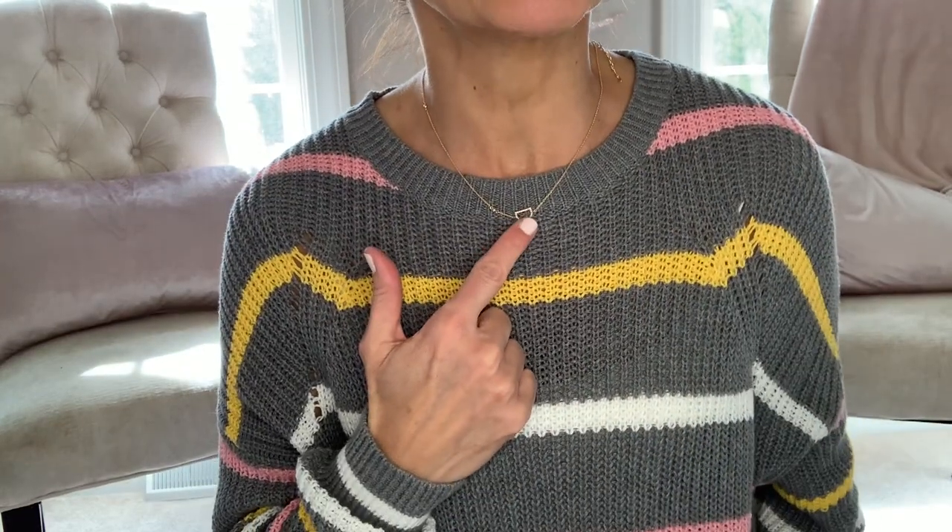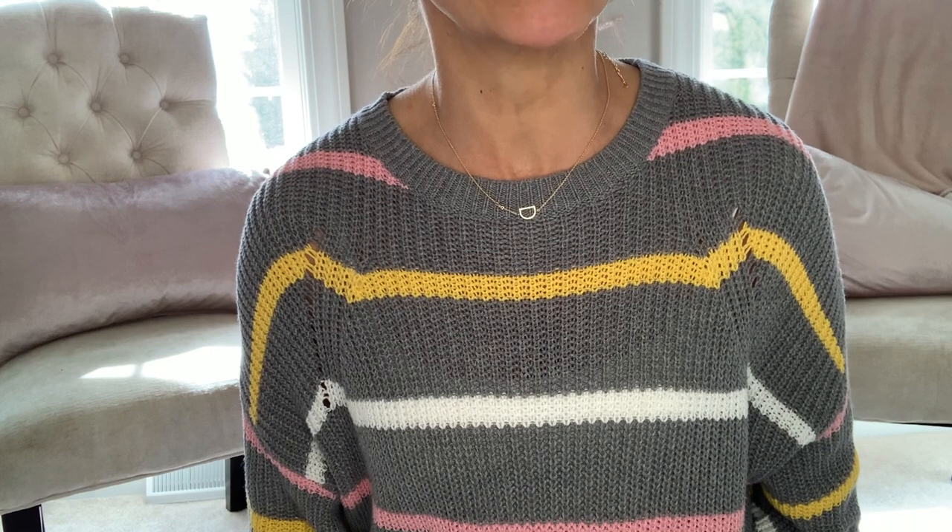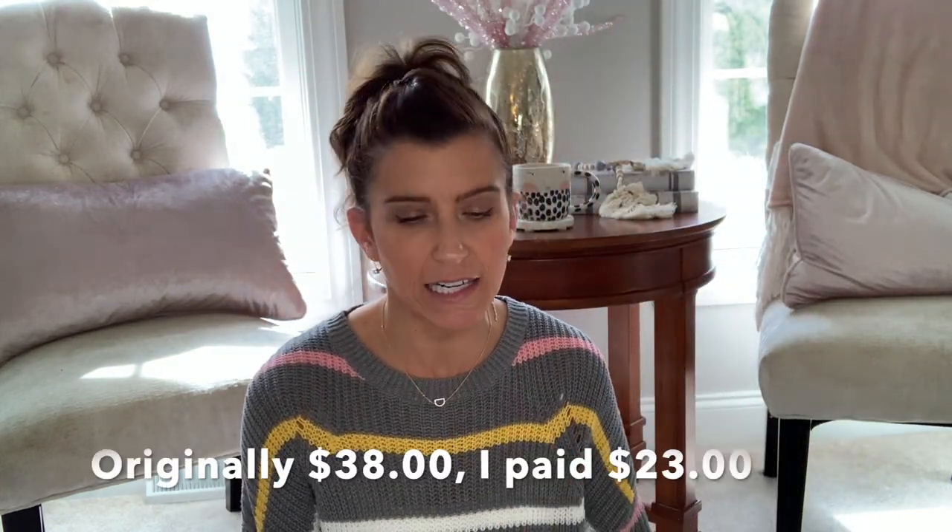Next, from Anthropologie I also picked up — mostly it was home decor, but I did pick up this adorable, very dainty initial necklace. I hope you can see it right here. It's just a really pretty, dainty initial necklace. I had been eyeing these for a while. They were on sale — I think I got it for like $17. Super pretty, very dainty. I just leave it on all the time and haven't had an issue with it yet.